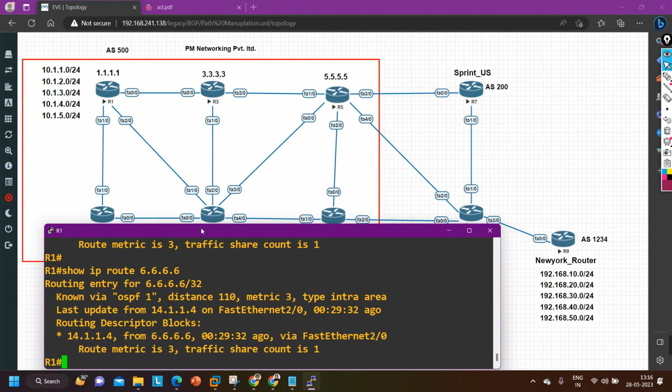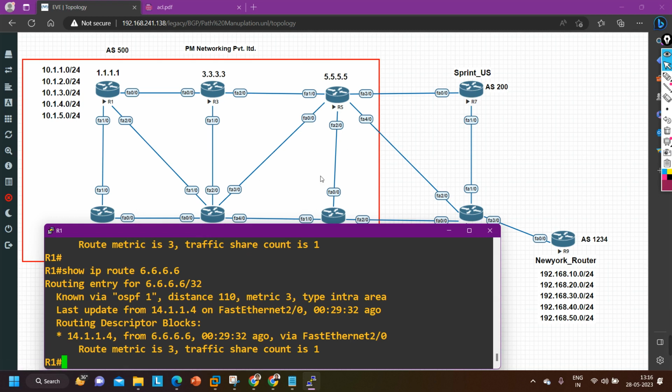But I am not going to perform path manipulation by using the next hop IP address. Nowadays I don't think anyone is doing path manipulation with the next hop IP address. So I am going to use the weight value.